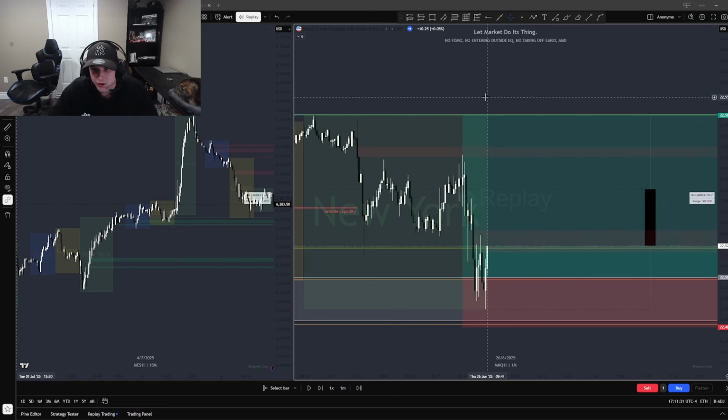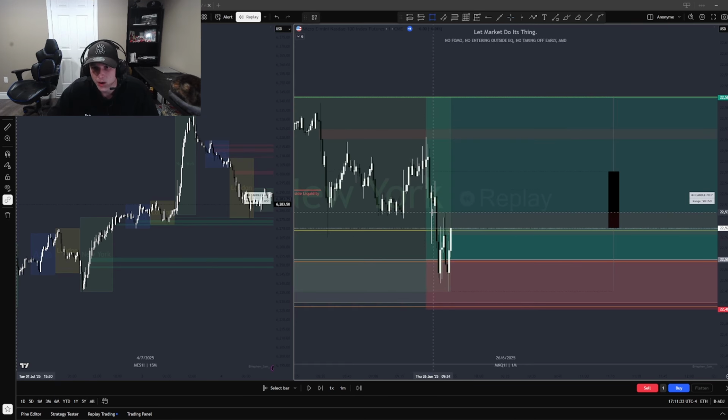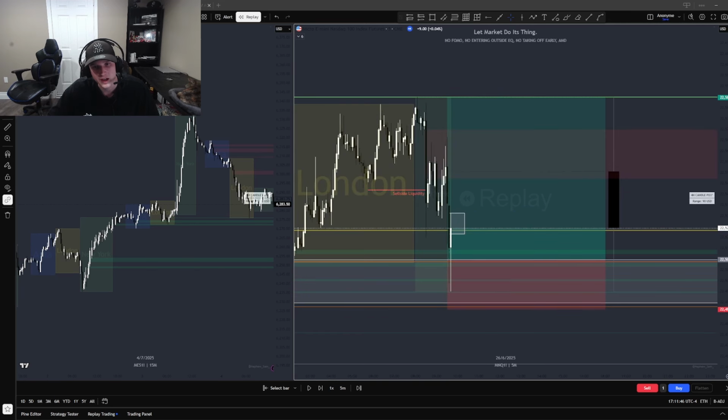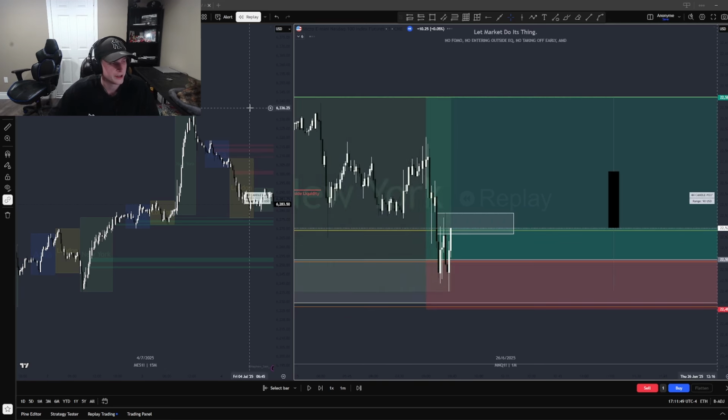So here you guys can see we don't have much. We have this 1 minute fair value gap here to hold on to. And other than that, there's no bullish engulfing, there's nothing. So we're going to mark out our 1 minute gap. We can also check the 5 minute. I usually only check the 5 minute if we're later in the day, like if it's 10:30, something like that.